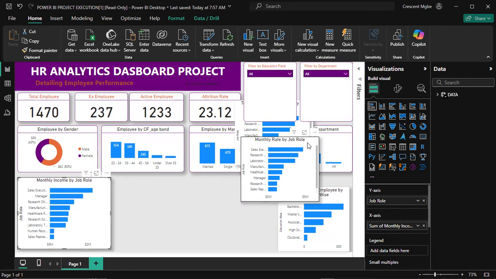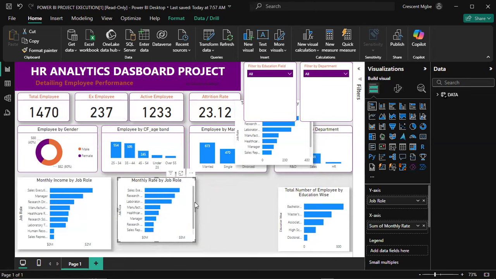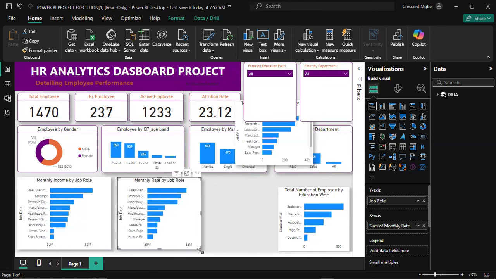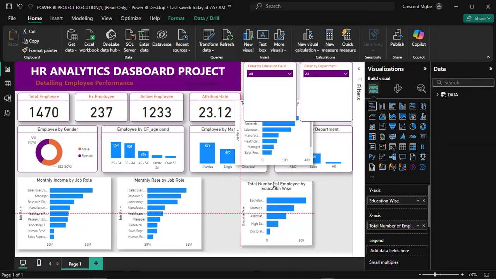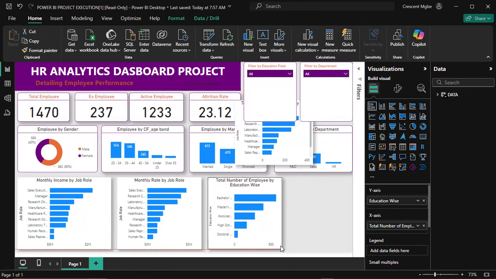Monthly income by job role, monthly rate by job role. We want to bring them close to each other. Then these two can now be here.